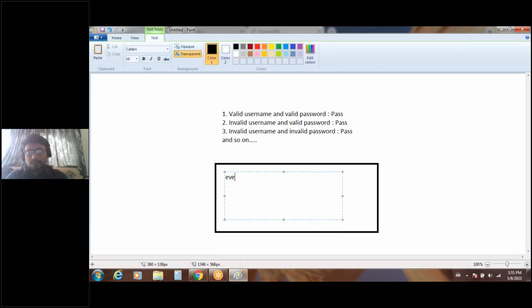Because everything in software can be tested manually, but everything in software can't be tested automatically. Okay, so that's the point.